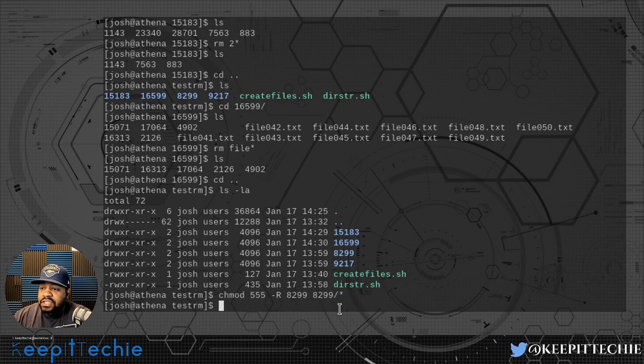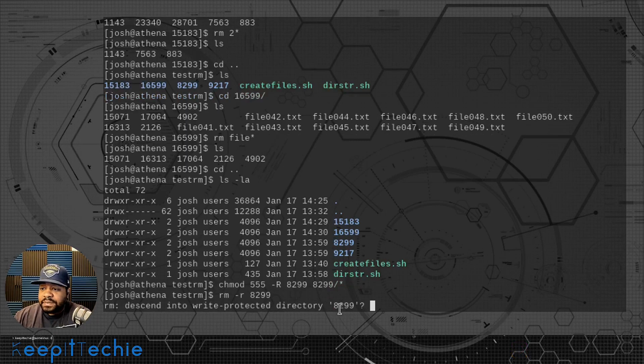Now let's go down and try to delete this folder real fast. So if we type rm -r for recursive, and then let's try to delete this folder, I mainly want to show you guys the output that it'll give you when permissions are set so that you don't have write permissions on it. I just want to show you guys.